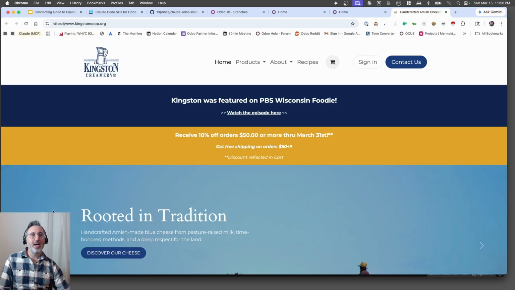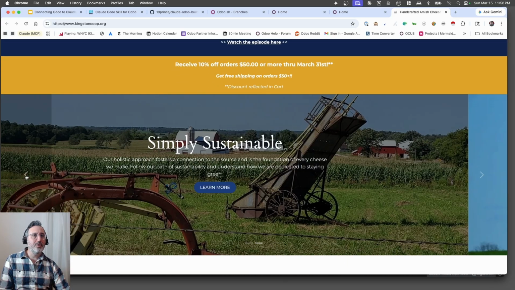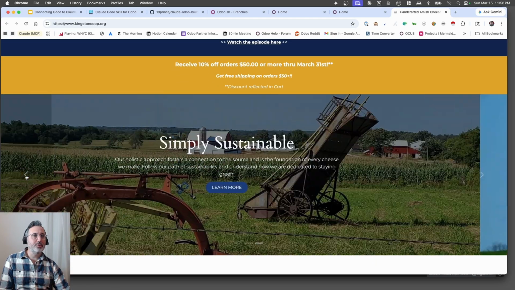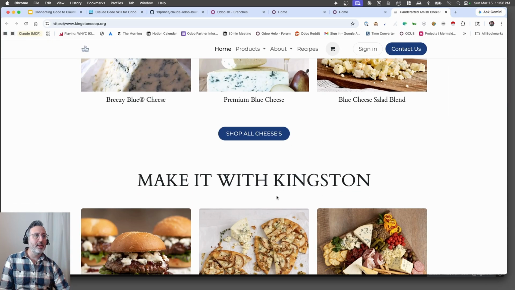So in looking for a reference site, I pulled this off of Odoo's references and found this site. It is currently on Odoo, and truth be told, putting my e-commerce hat on, I think they can do a little better. There's a lot of real estate above the fold that is dedicated to some news. This banner here, its slider has only 2 slides, and we don't get to the product until we scroll down quite a bit.